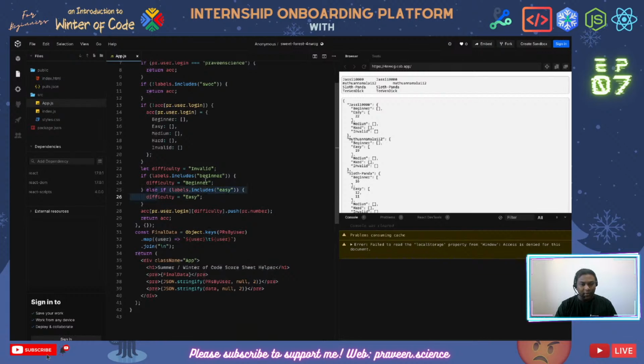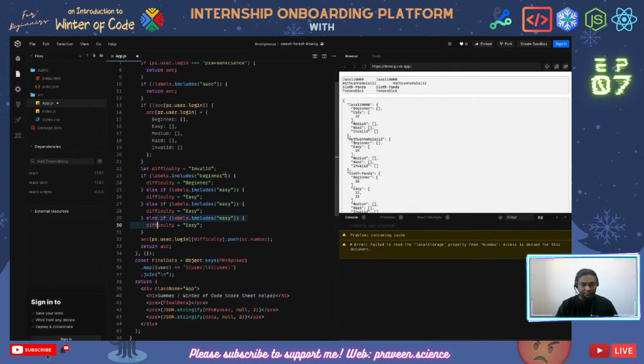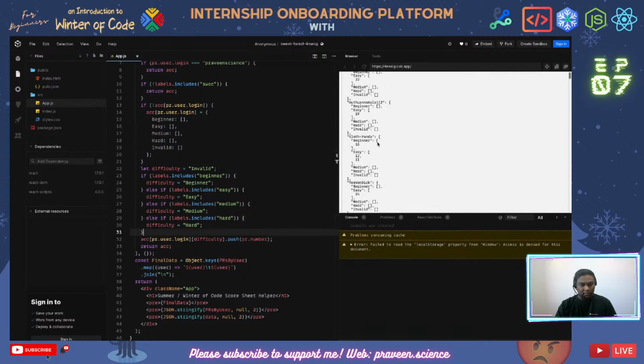So I'm just going to copy everything. So if includes medium, M should be small because I used lowercase. Then I'll just add the hard. H should be small. Cool. Now all the other pull requests will be correctly ordered and bucketed in the right place.